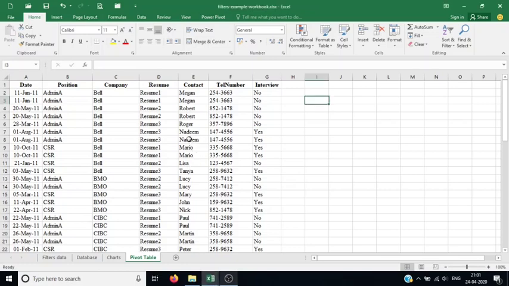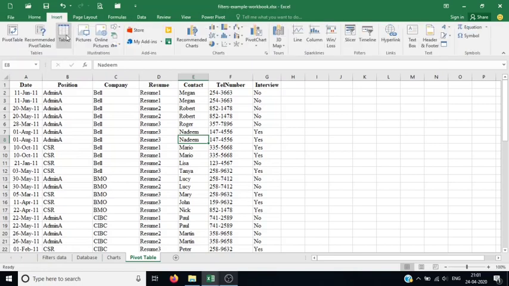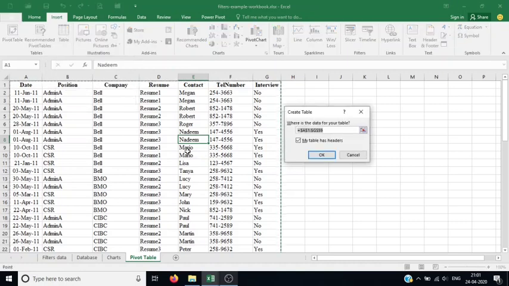To convert your data into a table, one way is to go to Insert and click on Table, or you can use the shortcut Control T. So let us go for converting the table. As soon as you click on that, the entire table will be selected. Now it will ask whether your table has headers. If you have headings, then you have to select this. If you don't have headings, then uncheck this, and it will create a separate heading row. Since we have a heading, it has been checked. Click OK.